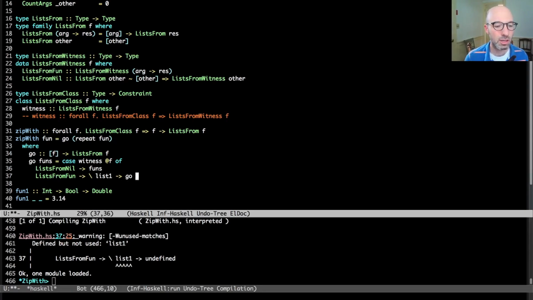Now I see where I can go, because I can call go, and what I want to do is I now have a list of functions and a list of arguments, and I want to apply each corresponding function to each corresponding argument. Well, how do I do that? That's just with zipWith. But now it's the old zipWith 2. So I'm going to call go, and I need to pass in a list of functions. Well, what's that list of functions? It's going to be Prelude.zipWith. Or actually, I'll just write it out here so we can see it. So it'll be go zipWith2 funs list1. And I'm hoping that will work.